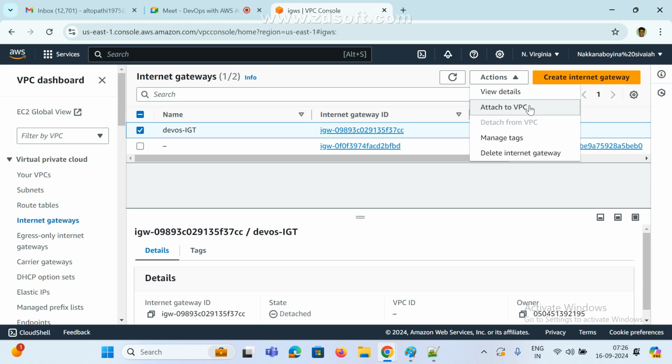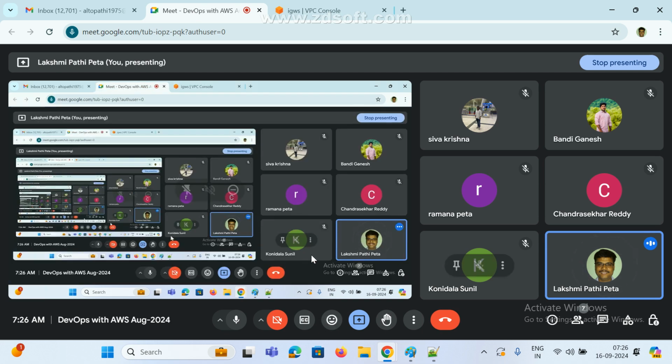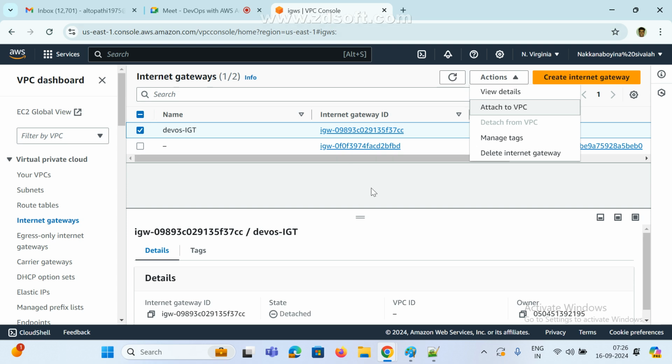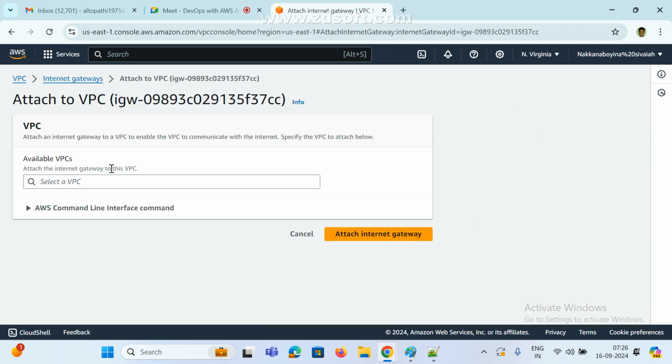Internet gateway should be attached to only a VPC. I hope you got it right. So IGW should be attached to only a VPC, not a subnet. Okay, this is also done. Select your VPC. That's it.